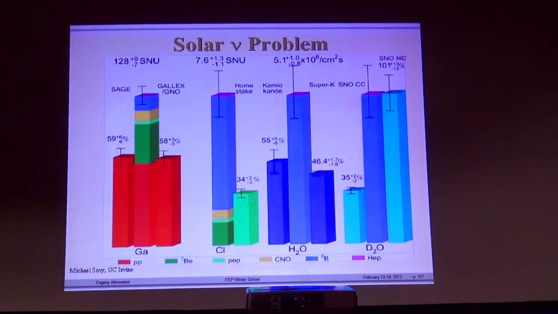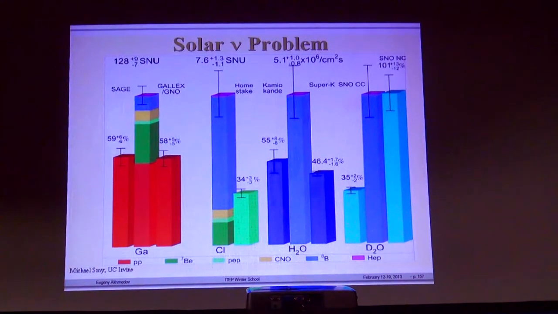detect the biggest fraction of neutrinos produced in the sun, the pp neutrinos, and also beryllium-7 neutrinos with high efficiency. And they observed about 60% of the predicted flux. So in different experiments, we see different suppression of the expected signal, which cannot be explained just by simple miscalculation of the overall normalization of different solar neutrino fluxes. But it can be explained if we assume that neutrinos are converted into some species which cannot be observed in the experiment, with the efficiency which depends on neutrino energy. And this is exactly what we expect in the case of the MSW effect.